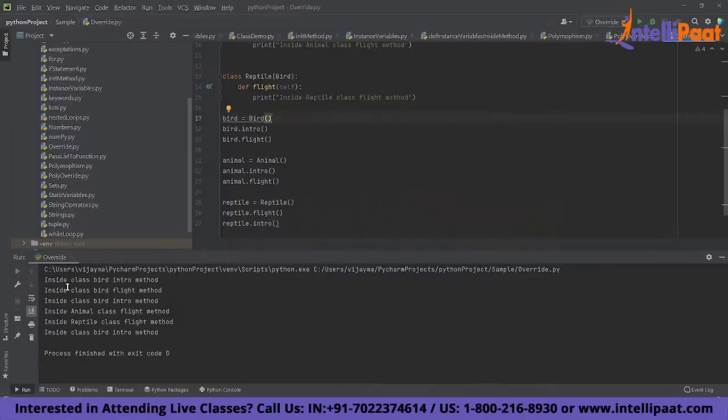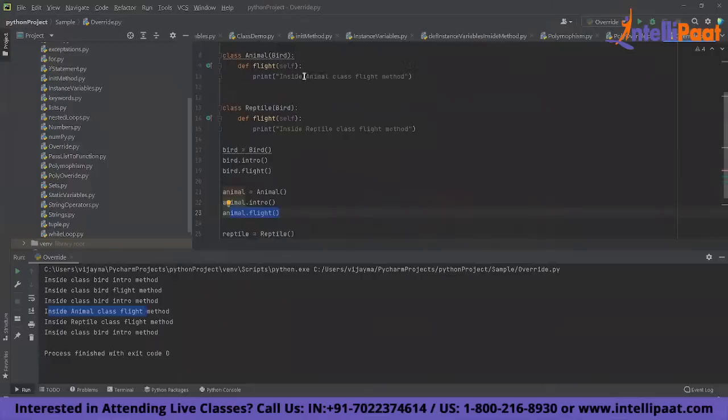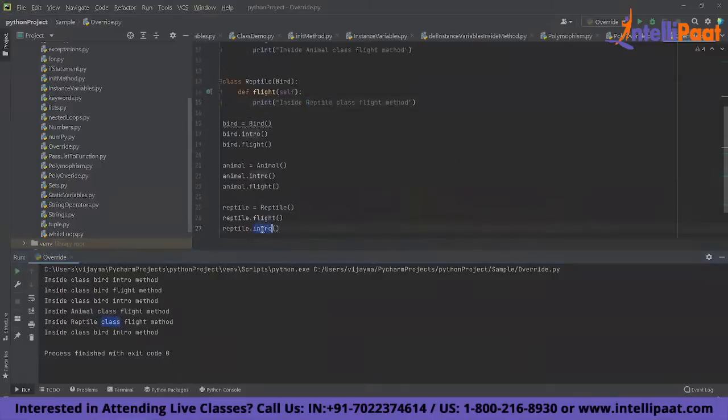So here this is where the first overriding happens. Inside animal class flight method, it is going on, where the overridden method is called. Similarly here inside reptile class flight method goes on. And this intro we have not overridden, so it is well and good. So this is how it happens here.